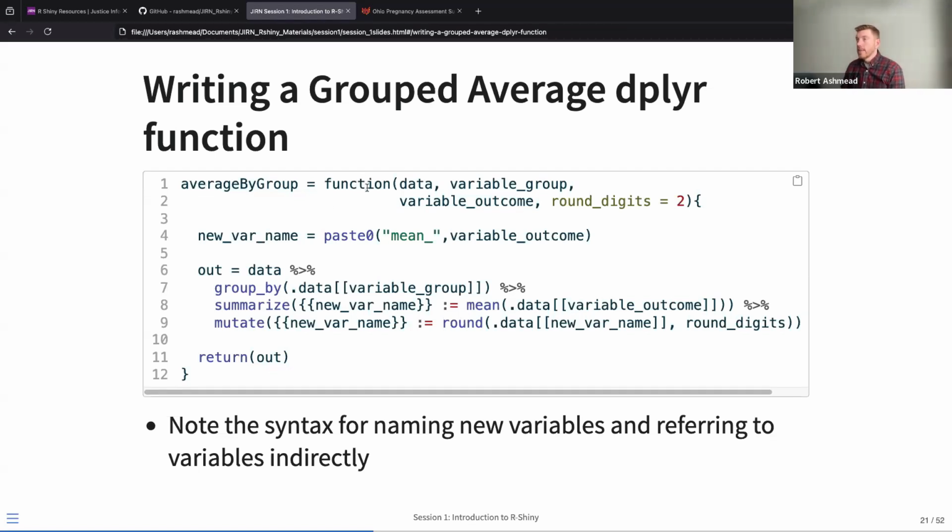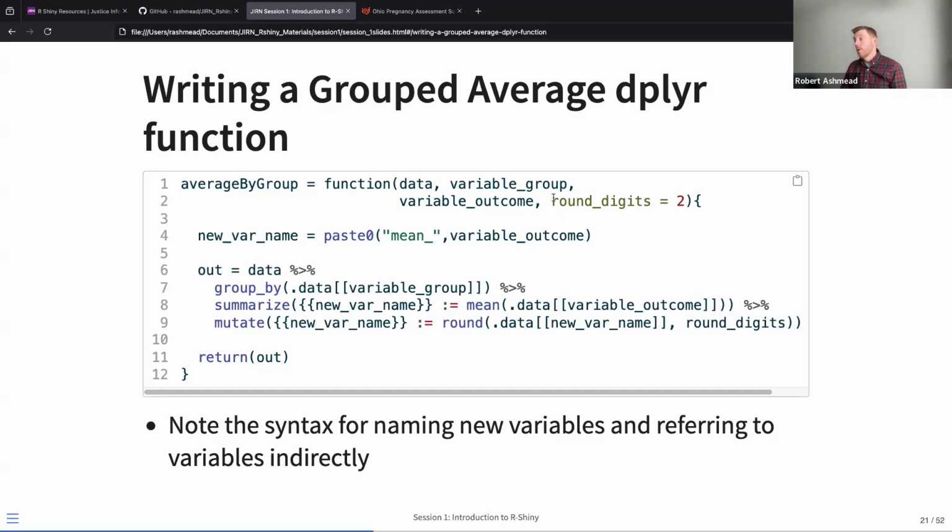And I'm saying this is a function. The inputs are data. I'm assuming this is a data set. A variable group. So this is going to be the name of a variable we want to group by. A variable outcome. So what is the outcome that we want to compute this average over?